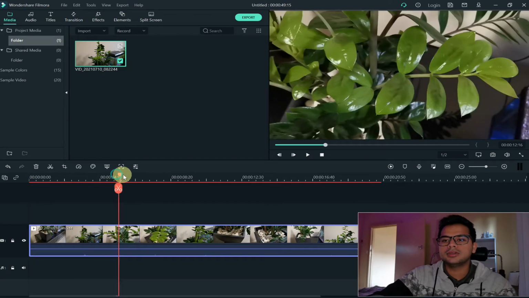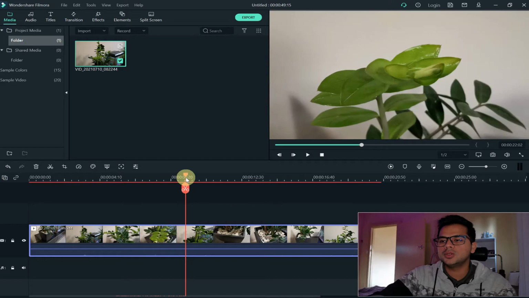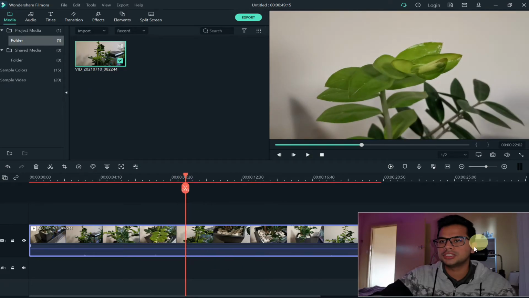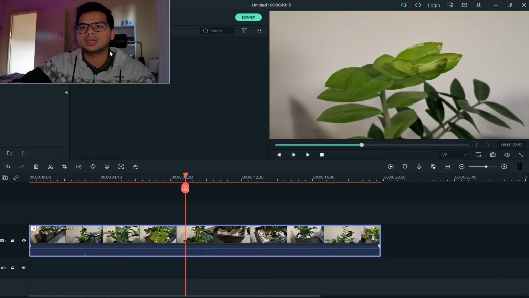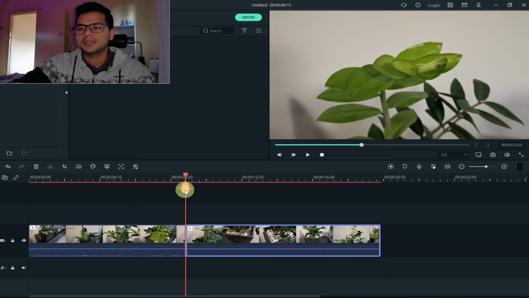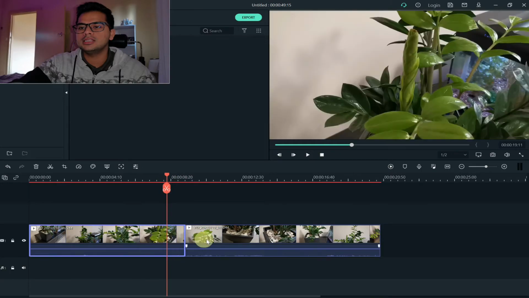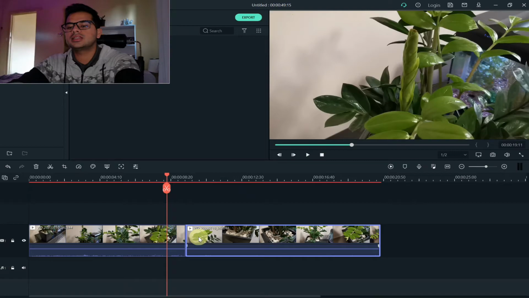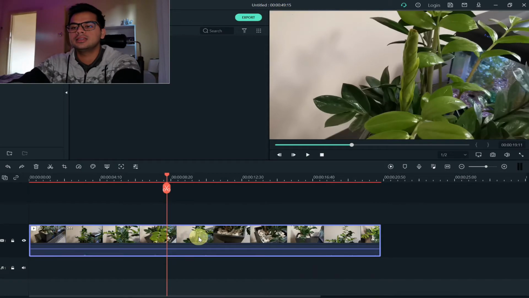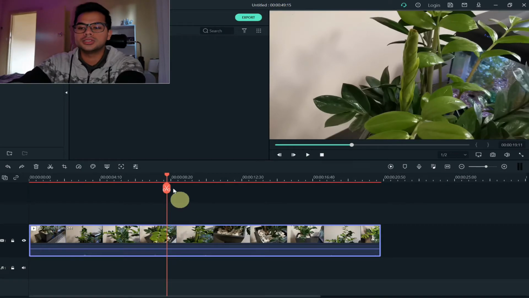Now, for example, if I want to cut the video into 2 parts from this section. Okay, first of all, let's just take my video up here so I'm out of the way. Yeah, so now you can see the video completely and clearly. Now, in order to divide this video into 2 parts, you can just click on this cut option and you will see that video would be divided into 2 parts. If you feel that you have made a mistake, you can just again click on Ctrl+Z and it will just revert it back to the same position.